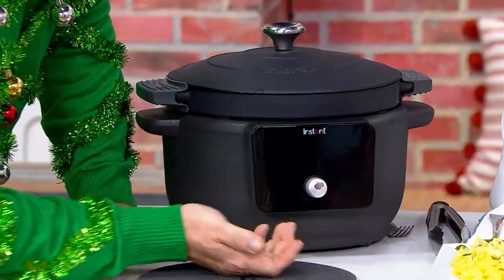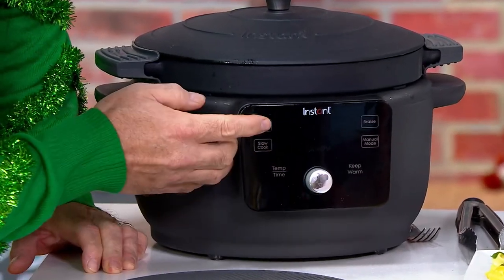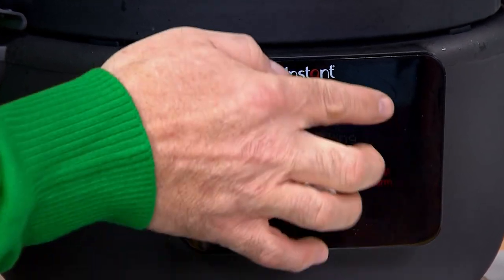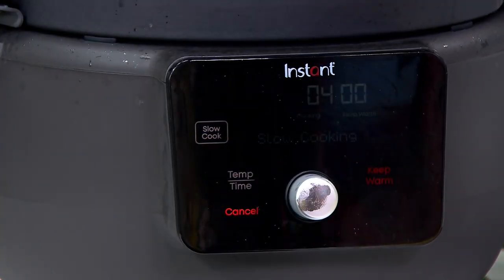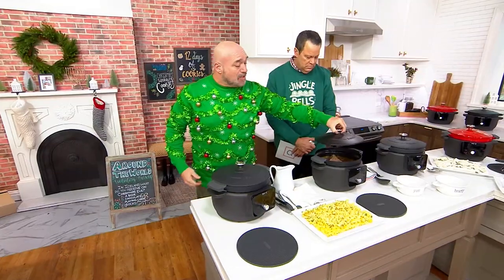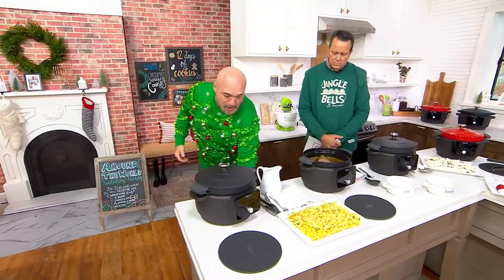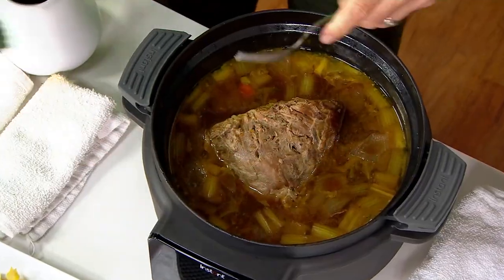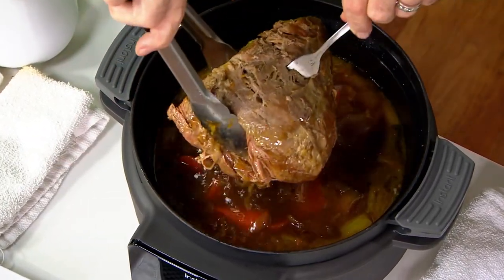Have a look here — all of these functions are built into this pot. The sear, which gave us our sear. We've got our slow cook, which we're going to do now. We've got some braised ribs to talk about shortly. We can do all kinds of manual cooking. It's all about those great results and having those flavors that we developed from the ability to sear, with cast iron carrying that through.